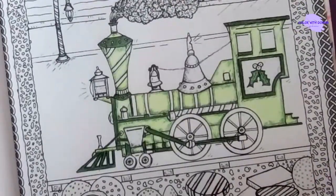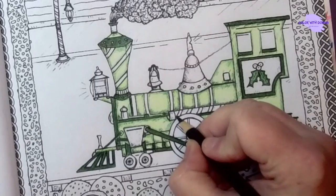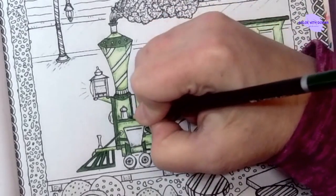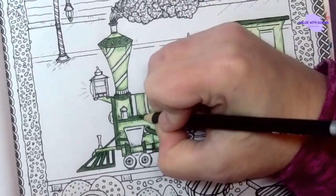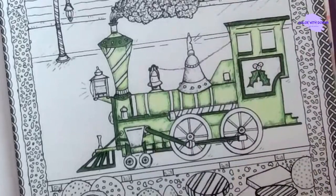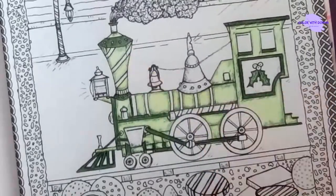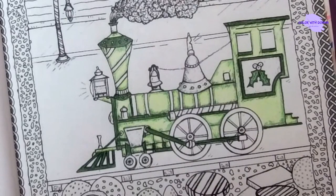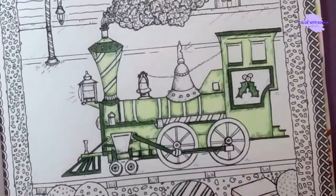All right. That's looking pretty okie dokie. I don't really know. I'm trying to think what other colors I want to put in this little choo-choo train. I have to really think on that. I mean, this is going to be like a candy cane, and I kind of wish I'd have left this to be like a candy cane too, but I can always make the stripes red. I don't know. We'll work on it.